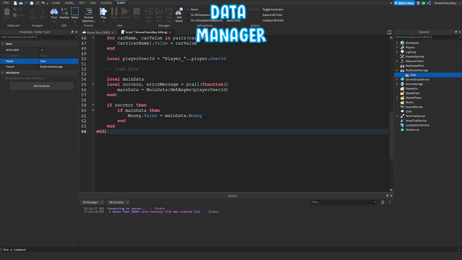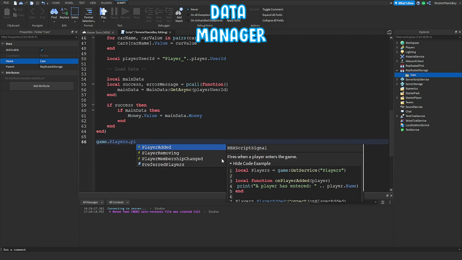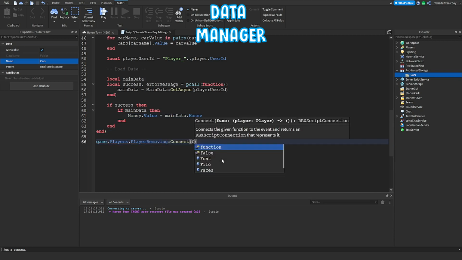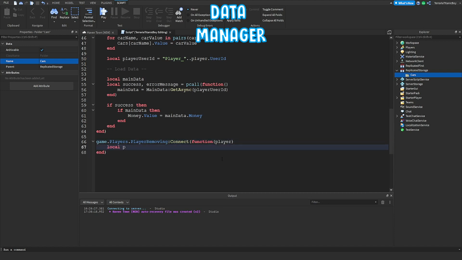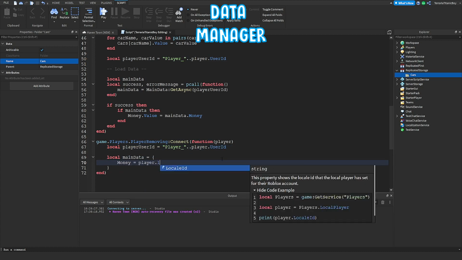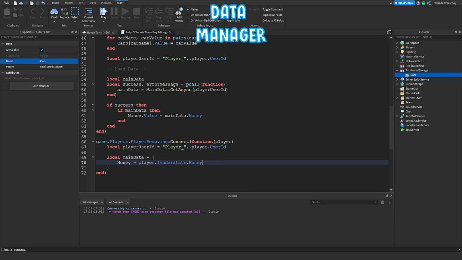And then under here, we're going to do game.Players.PlayerRemoving:Connect(function(player)), then local playerUserId again equals player.UserId, then local mainData equals money equals player.leaderstats.Money.Value, and then a semicolon.